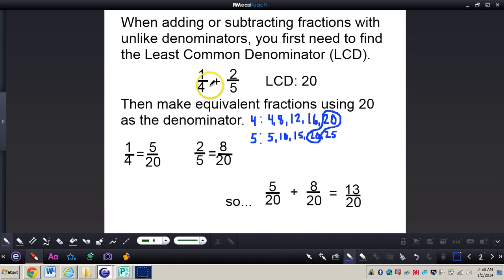So that means our denominator is going to change to 20, and then we know if you're going to change that 4 to a 20, that means you multiplied that 4 by 5, and then you multiplied that 5 by 4 to get to 20, and so we do need to change the numerators as well. Okay, we'll get into this a little bit more detailed as we move on. Then finally, both fractions, 1/4 would be changed to 5/20, 2/5 would be changed to 8/20. Now that we have common denominators, we can just simply add the numerators together, giving us 13. Denominator stays the same for 13/20.